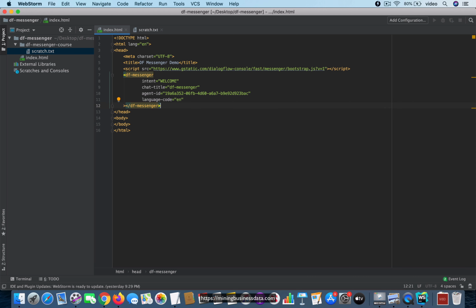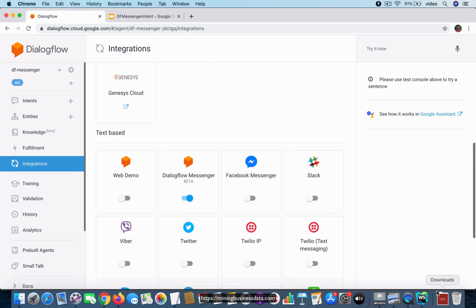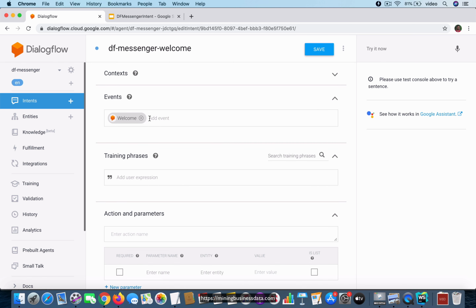So what we have here in this tag is just the default information which is automatically generated by Dialogflow inside the Dialogflow console, right? And so now if you were to open this page, notice that it comes back with the welcome to the new and improved Dialogflow Messenger message, which is exactly what we expect. And so if I were to delete the welcome event also, let's go back and do that. Delete the welcome event, save it.